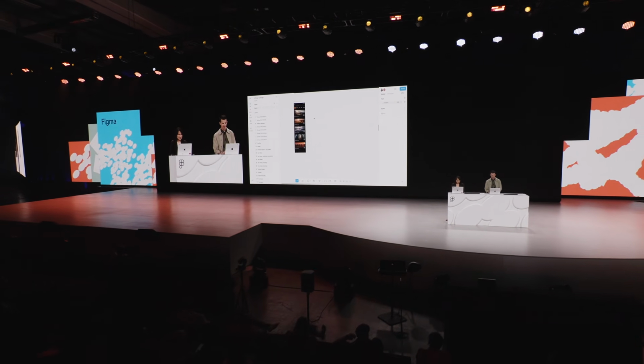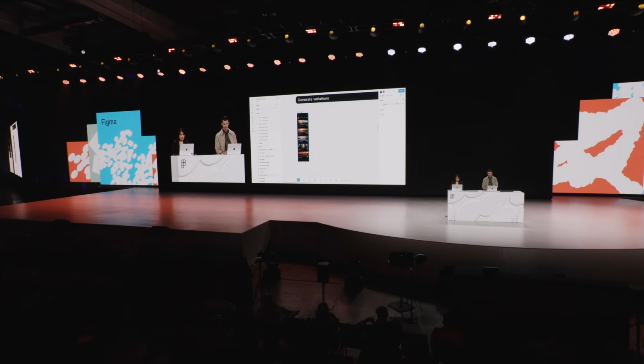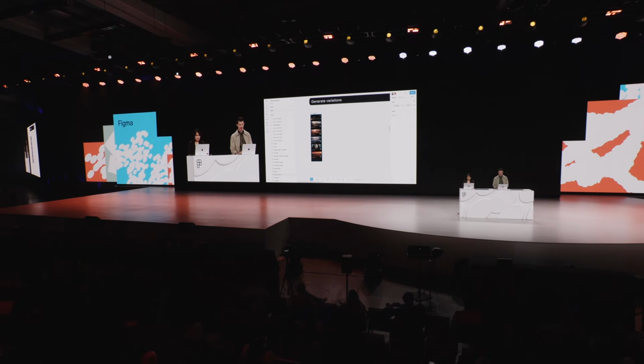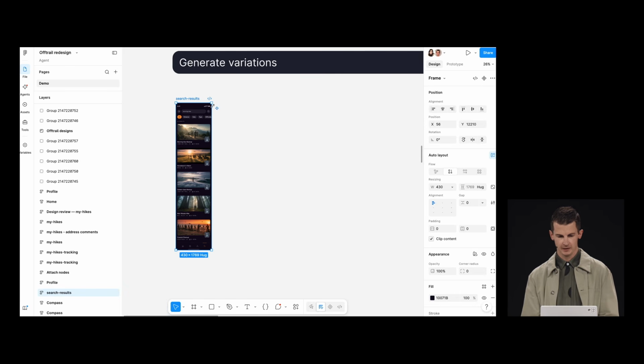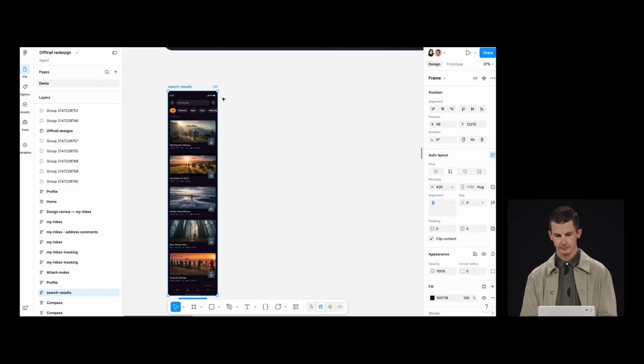Yeah, so while it's running, in the interest of time, I've grabbed a search results page that the agent just made earlier, so I can show you some other cool stuff. So here, let's say, okay, we've got this design. It looks pretty good, but I'm a PM, I kind of want to try some other things, but also I want to do so in a way that's not going to totally mess up everything.